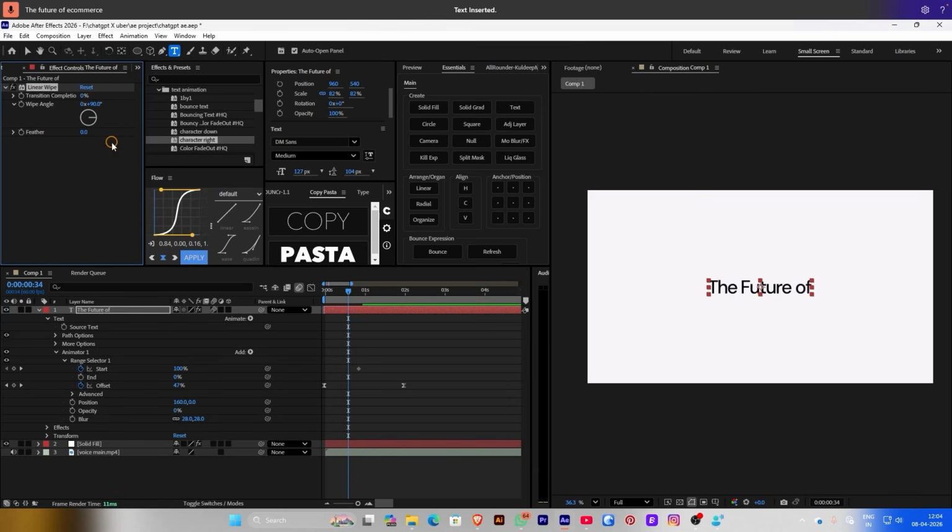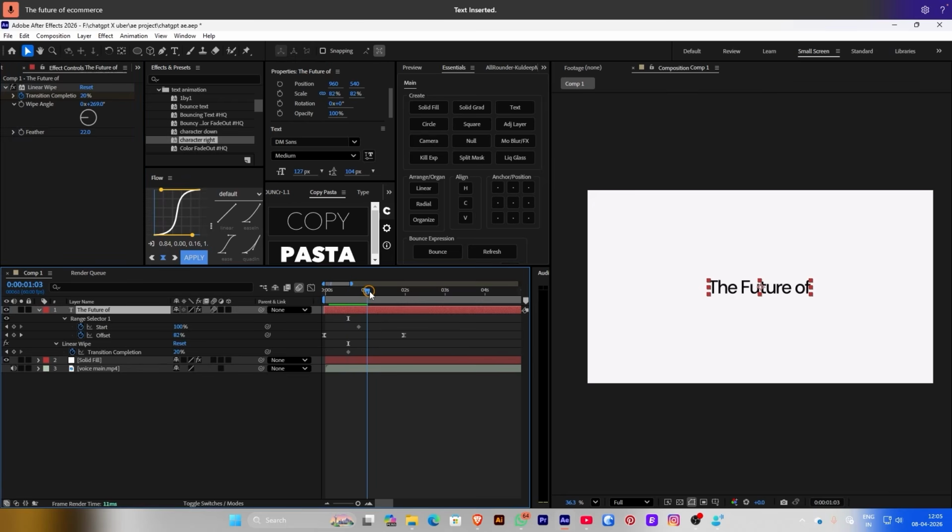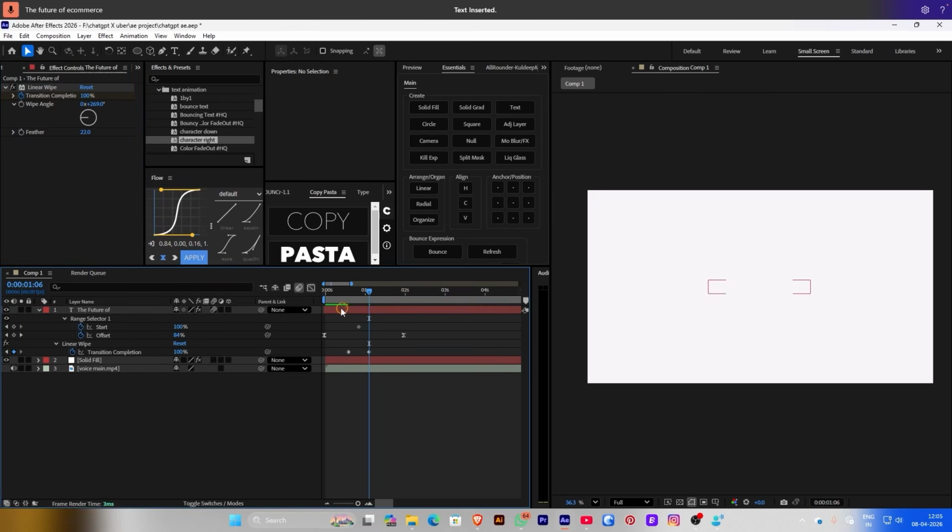Alright, so next up we are going to add an effect to our text layer, which is linear wipe, and it works like this. You can create a wipe animation by using this effect. So firstly I'm gonna add a keyframe, then I'll just rotate the dial to the left side like this, and also increase its feather. Then press U on your keyboard so it shows all the keyframes that you are using right now. Anyway, simply increase the value of your animation like this.